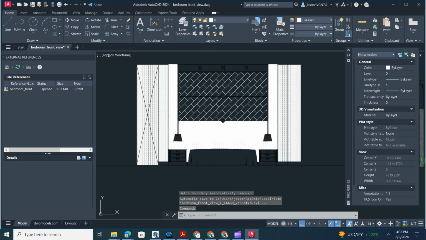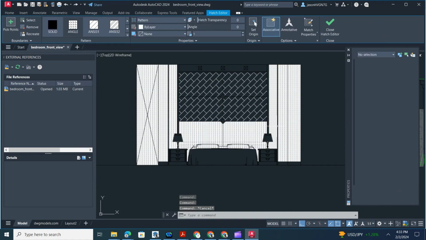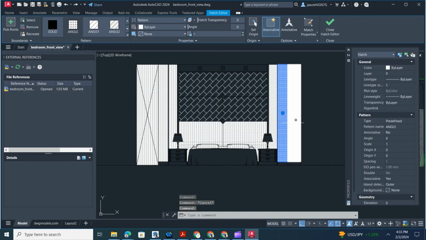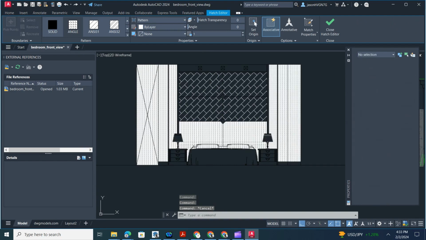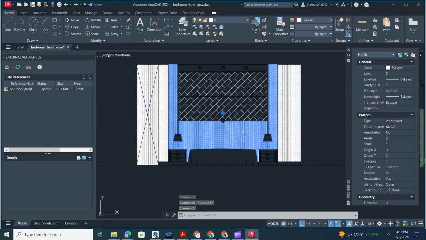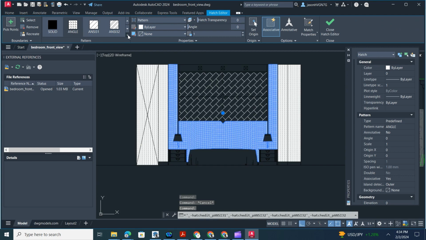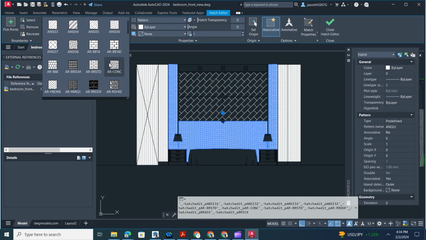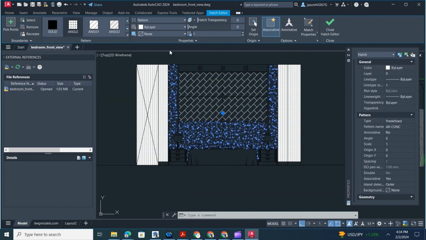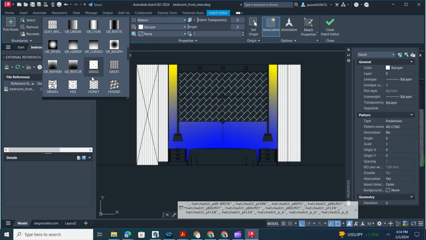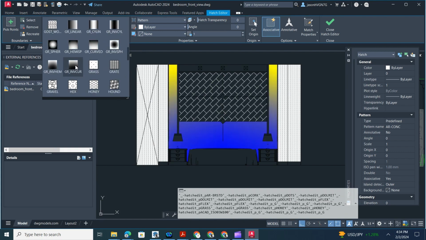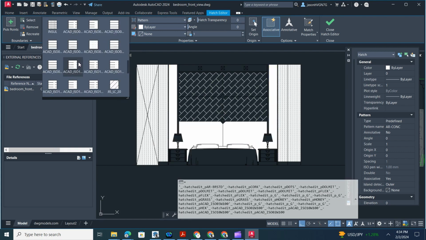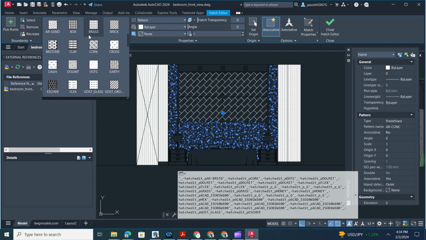If you look at these, the arches are separated. But before now, they were associative, that means they were together. Now I've separated these arches, and I want to give a different pattern for this arch. So I select a different pattern for this arch. Just choose any pattern that you want. I want this one there. You can just play around with any arches, but just pick any one.